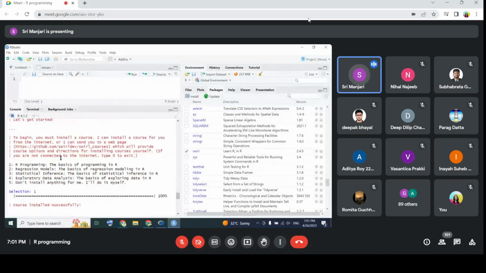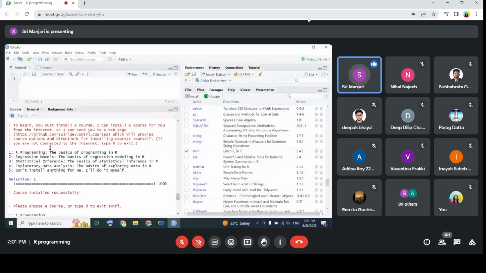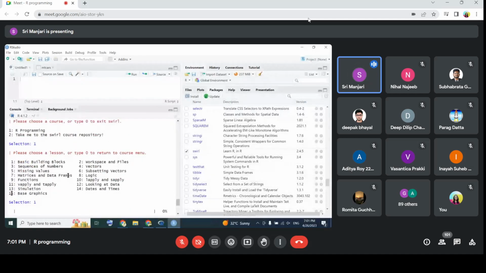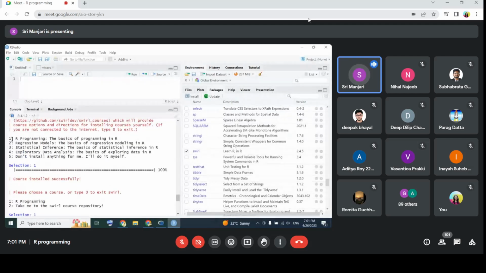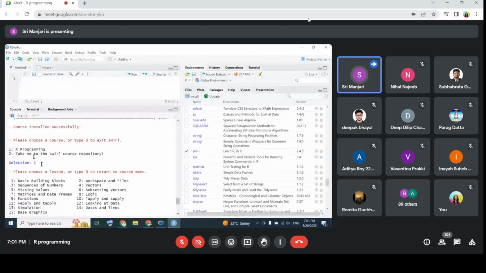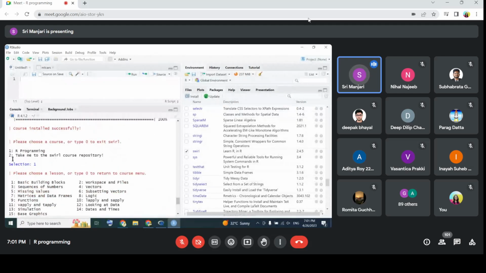Now once you click it, you have certain chapters here. Under each chapter, you have certain sub chapters. So I started with the first one, selections. If you click on 2, you will get the next set of chapters. When I clicked 1, it gave me 2 options again: R programming, and 2, take me to the swirl course repository.